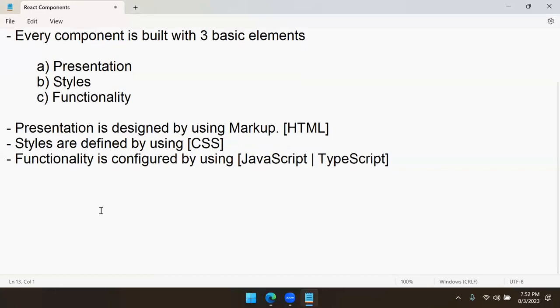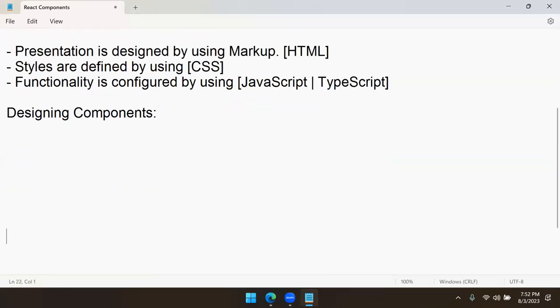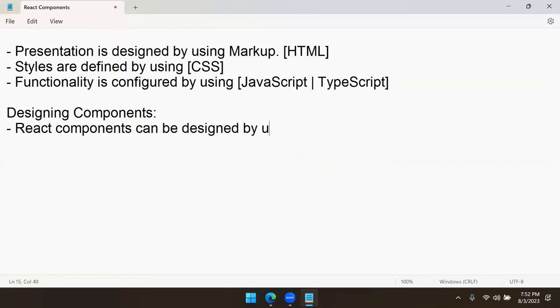Now, how to design components? In React, how do you have to create components? React components can be designed by using JavaScript functions or JavaScript classes.